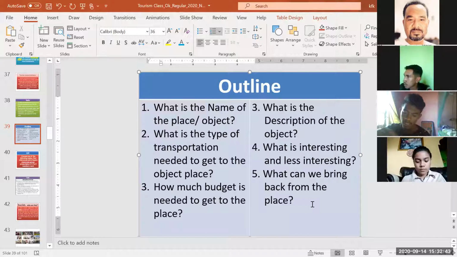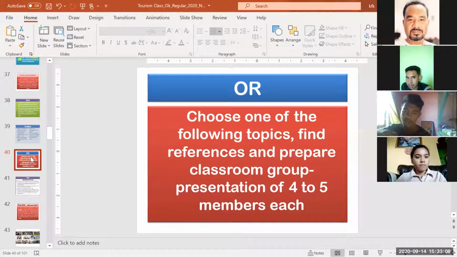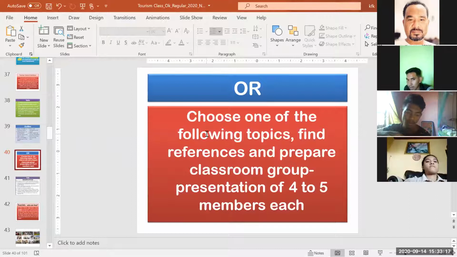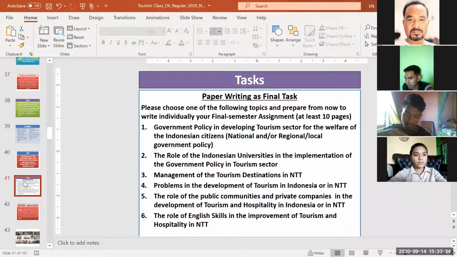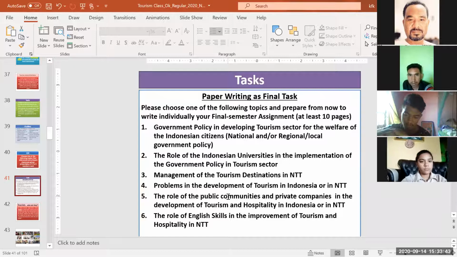Okay, tourists are those who just move around, stay for one or two days, or maybe the longest one week, in a place. But if they stay in a place for more than one year, we should be considering them as doing something suspicious. We have to suspect them of doing suspicious activity, like maybe political or maybe spying. Intelligence activities could be like that. We must be suspicious of those people. If they stay so long, what kind of tourists are these? Why so long in Soe? What are they doing? In Sabu, for example, what are they doing?